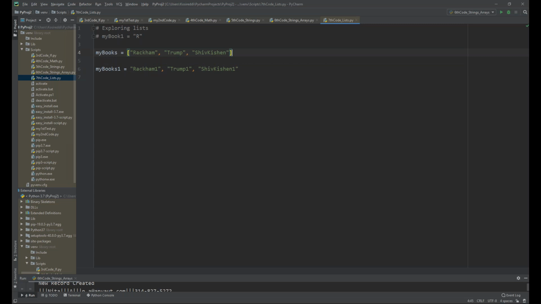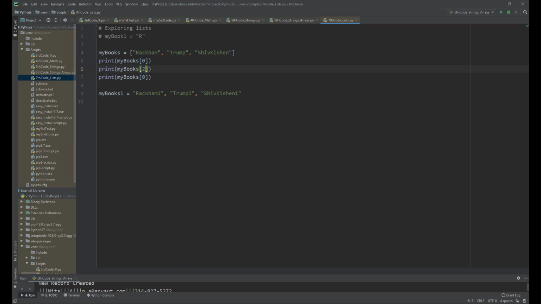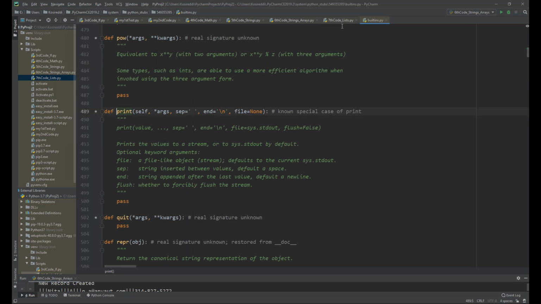So I can now get to know what is in my books, but only based on the position. Is it the first, second, third, or fourth? So if I say my books in this case and open square brackets and say 0 and then 1 and 2, and I'm going to do the same here.